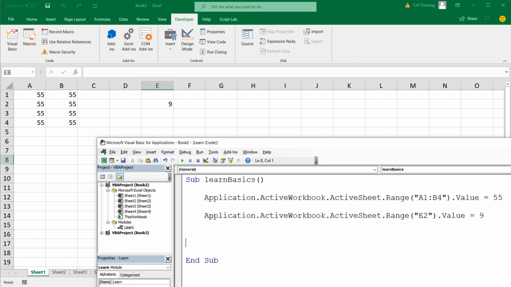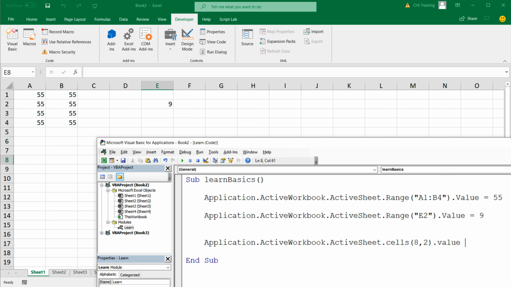The other way to refer to Excel cells is using cells. If I repeat this first part by getting my application, then active workbook and active sheet, inside of that active sheet, we can refer to the cells object. With cells, you use the index. There is no A1, A2, B6. That Excel notation is not going to work here. So what do you do if you wanted to write something to, let's say, the B8 cell? You type the row number first, 8, comma, and then you provide the column number. B is the second column in our workbook, so I do 2.